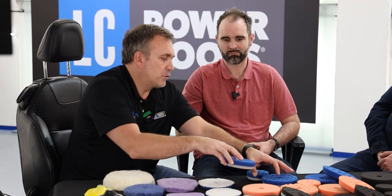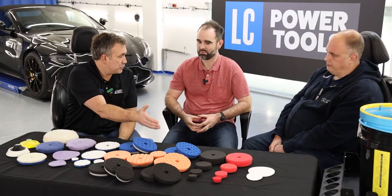If there wasn't a difference, why would we create it? There is. You've got the small chance of damaging an SDO if you were really, really violent: really heavy cut, hard paint, really leaning on it. That's going to last longer. So if you're going to choose just one pad out of those two, I would say HDO. It's a bit like your analogy yesterday about how you drive. That one, if you go full throttle, you're going to damage it. This one, you can pull back a little bit. It's going to wear quicker. You're going to get less performance, or it's going to wear out quicker. So that's actually false economy for durability.